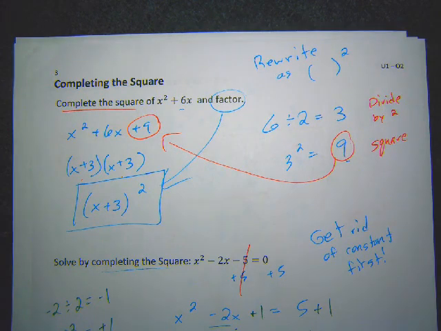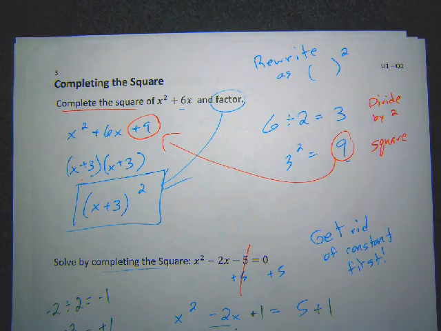Now, why am I making you do completing the square? Well, there's actually a lot of problems dealing with shapes in algebra and further math that need completing the square. If you get into any kind of 3D printing with circles or ellipses or stuff like that, if you're trying to make a cone or something like that, that actually all deals with completing the square.